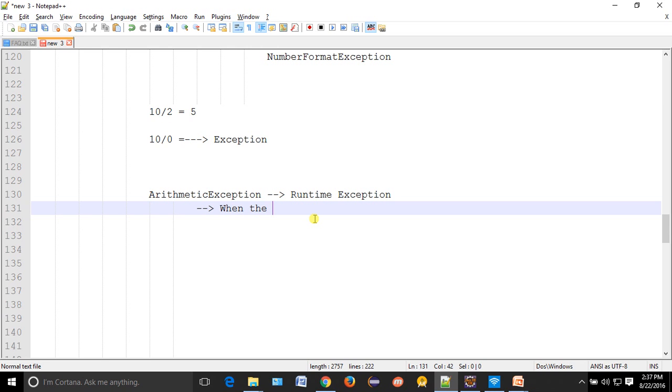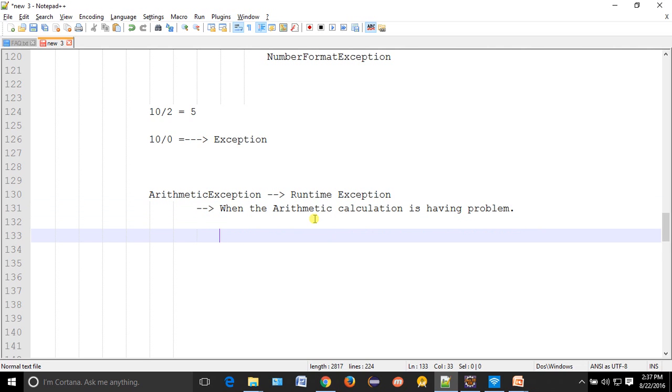When the arithmetic calculation is having a problem, for example, divide by 0. You cannot divide any number by 0, so that is one of the exceptions. This is called arithmetic exception.